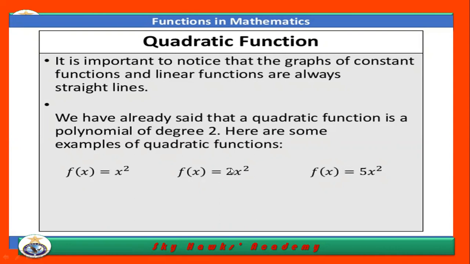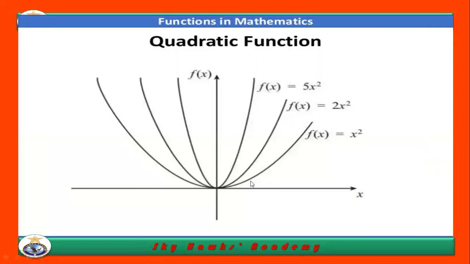So we have already talked about f of x is equal to x square. For f of x equal to 2x square, the leading coefficient is plus 2, so this will open upward. And once again, 5x square. So these are the types of quadratic functions. Each and every function represents a parabolic shape, either downward or upward. The main thing is that the degree of the variable must be 2. So that's why these are called quadratic functions. I'm sure that you are getting this.